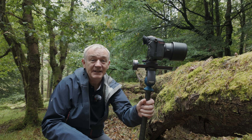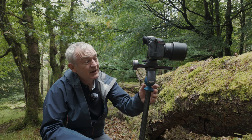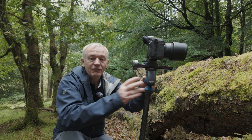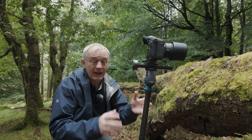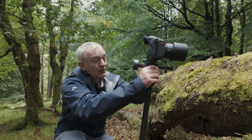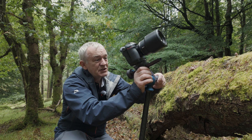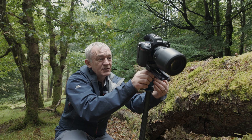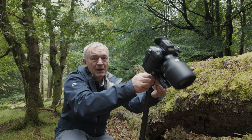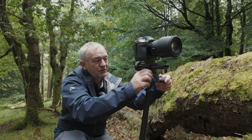I'll just talk through the setup of the camera here. So I have purchased a new ball head — it's a Magic Ball from Novoflex, and it's wonderful. Why is it wonderful? It's heavy, but the ball head itself can rotate in any direction, so you're not restricted from looking straight down. So it's perfect for macro photography.